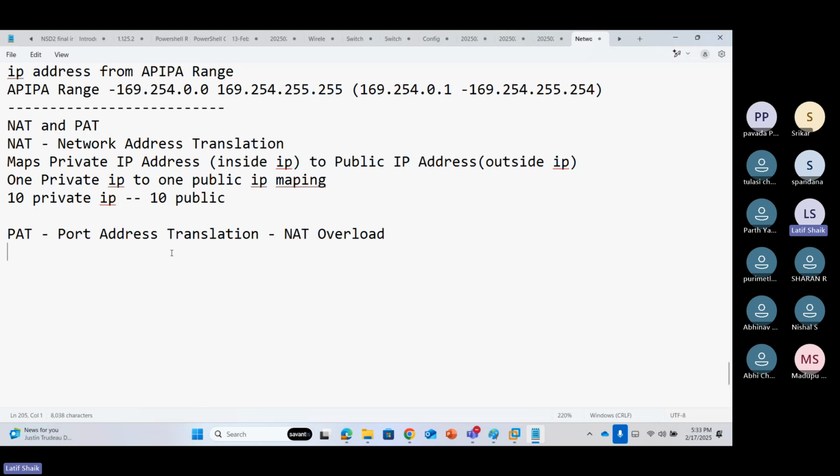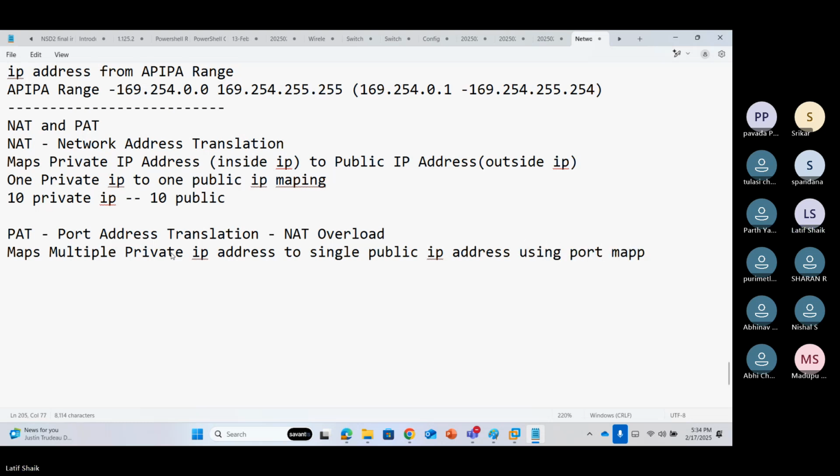Now, the solution is port address translation. It maps multiple private IP addresses to a single public IP address using a port mapping technique.